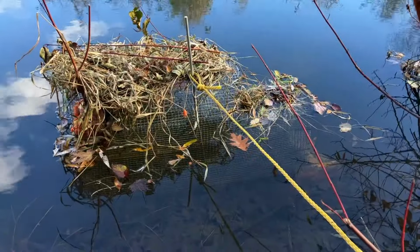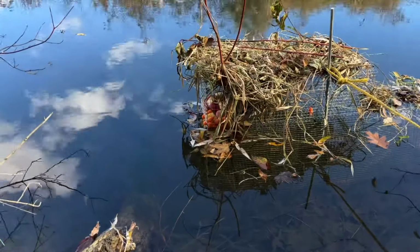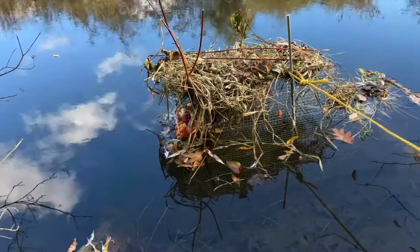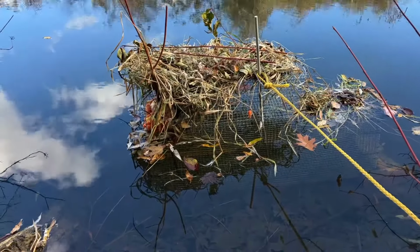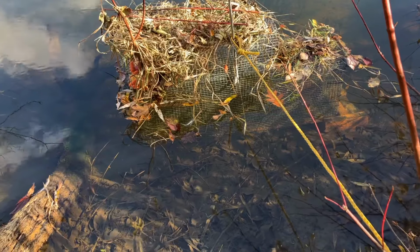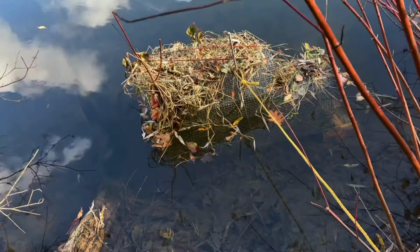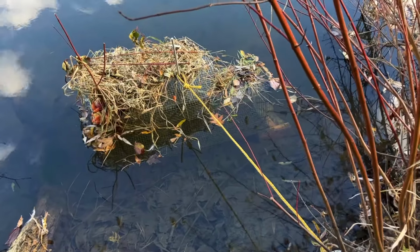Anyway, take a look here real quick. Well, she's still there. Looks like all the bait's there. Doesn't look like anything's chewed on any of it. So they may still be getting used to it. It is out in the wide open, like I said, but I just want to do a test. And I do have a camera here on it so that I can check. Even if we don't get anything, I can at least see if we had anything nearby checking it out. But anyway, we're going to go up and set those beaver traps, and then we got to get back to hunting.